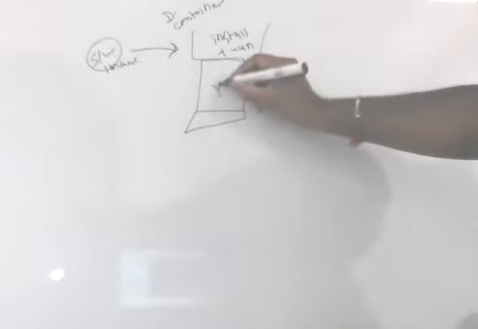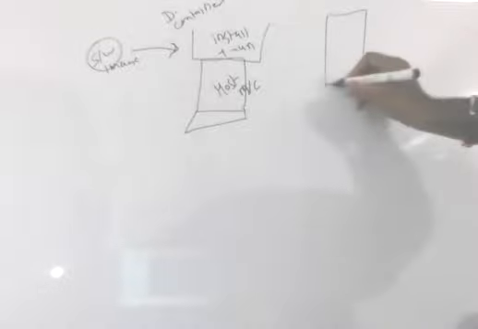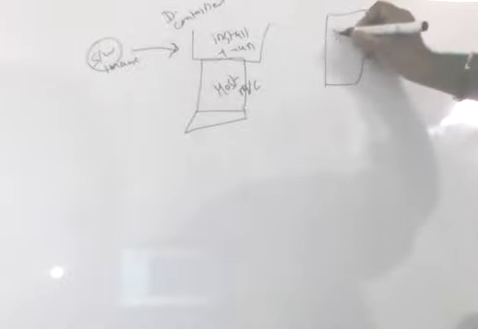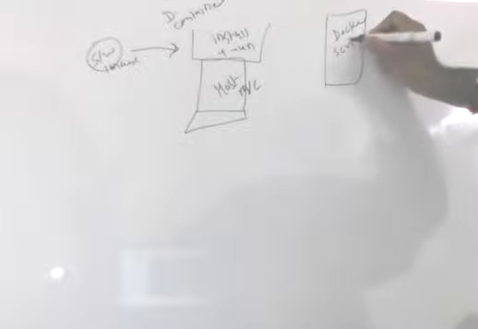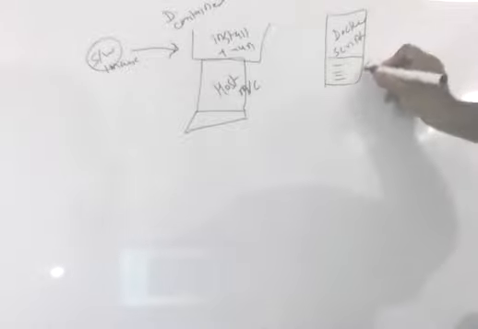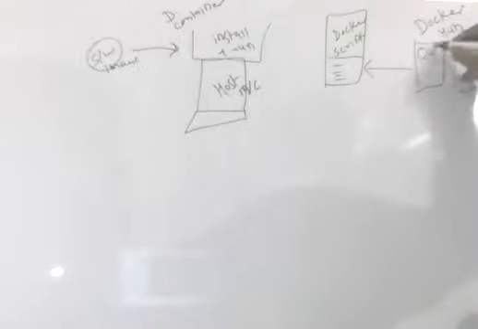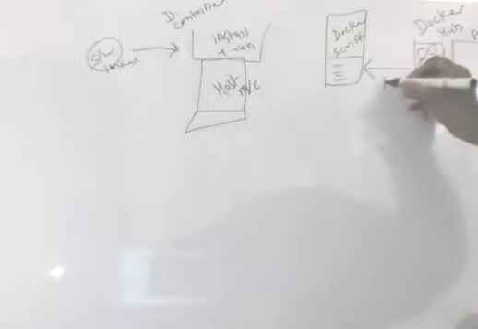Call it a Docker container. This is your host machine. Now what happens? There is something called a Docker script, and within the Docker script you have some Docker commands. Using those commands, what you can do is, from the Docker Hub, or it may be Amazon ECR, you can pull the image.